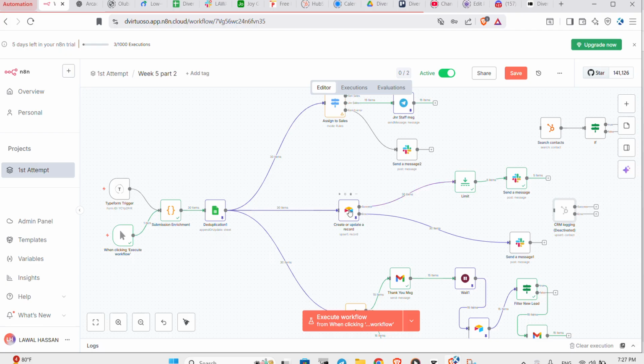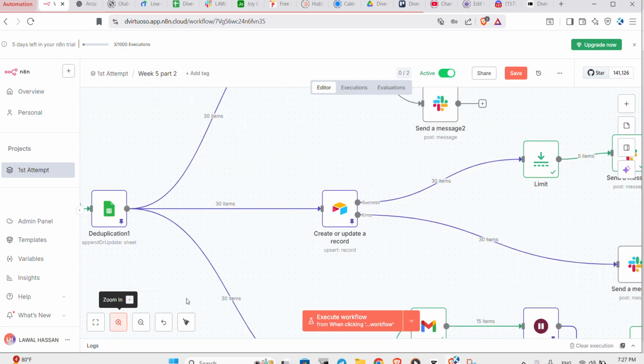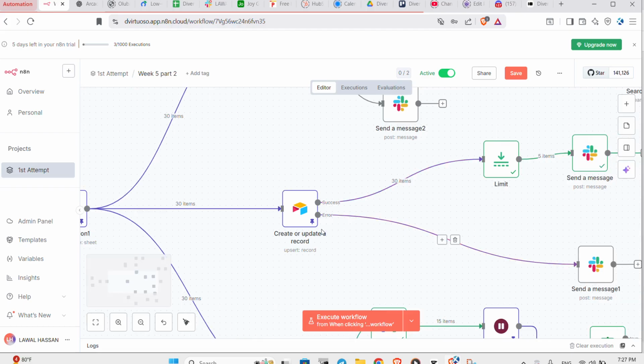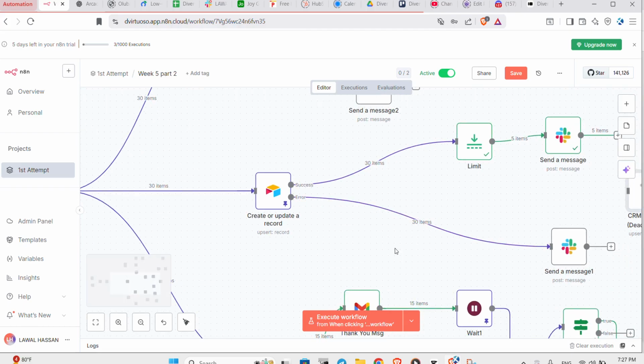For receiving leads notification, you send it to the Slack channel that, okay, you've gotten a new lead, go and check him out. So that is why we have this Slack channel. And also you see we have error. Let me zoom in. You can see this is success and we have error here. I will show you why we have this success and error and what actually leads to this.